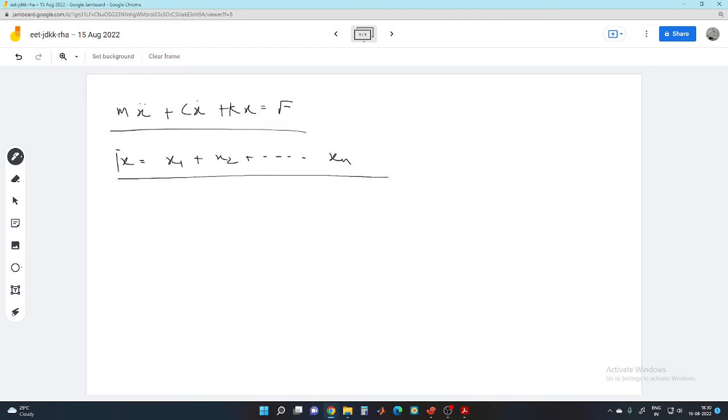So if we solve for individual small f, we can actually get the complete solution. And the other thing is, we know that the sinusoidal function has a direct solution. We can obtain the solution directly. So what we will try to do here is decompose f as a sum of harmonics, a sum of sinusoidal functions. That is done using Fourier transform.